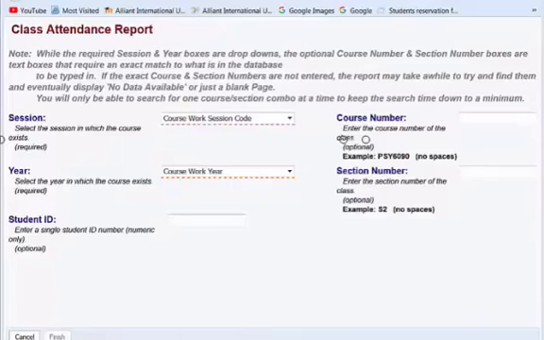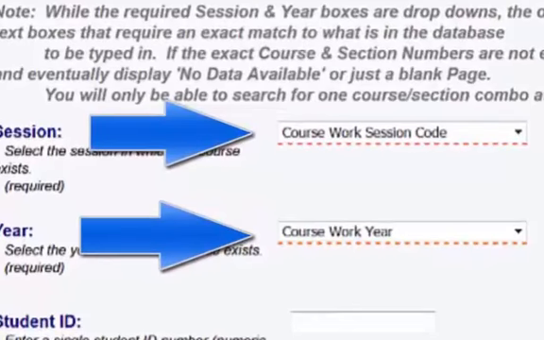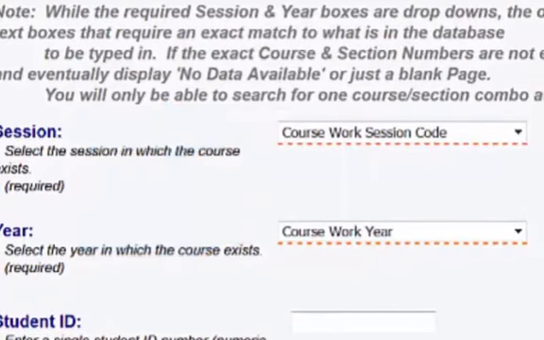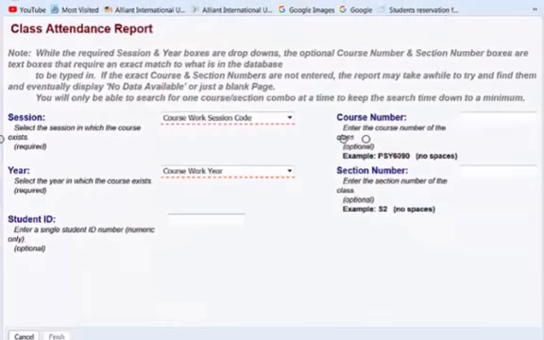Very important, these boxes here with the underlined red dots, these are mandatory information. You have to fill this information in, and you got to be as exact as possible. If you make some kind of error, the software is going to go ahead and search, trying to figure out where the real data is, and that could take a long time. And eventually spitting out something that says no data available or even just a blank page. So again, be as accurate as possible when you're typing in your data.